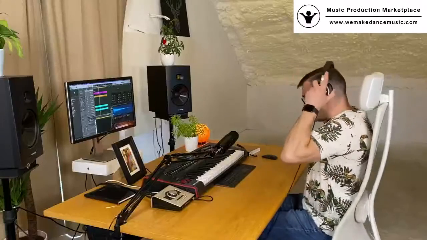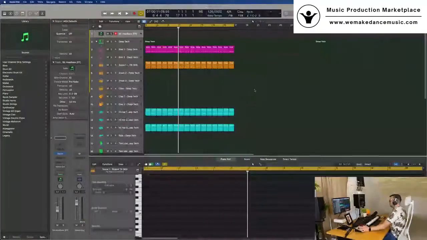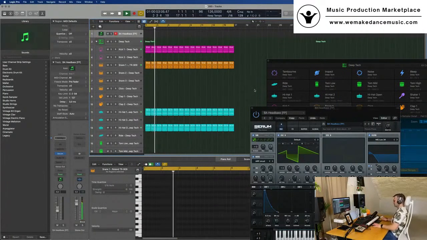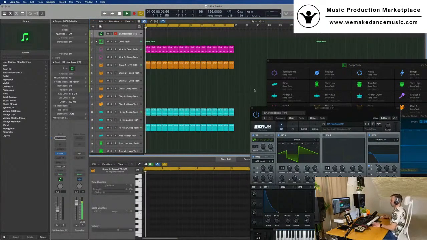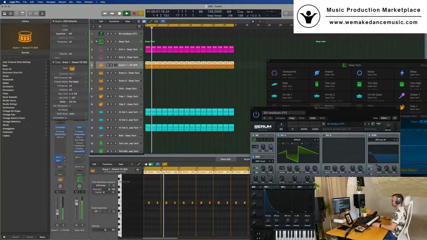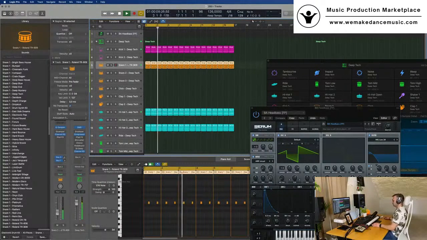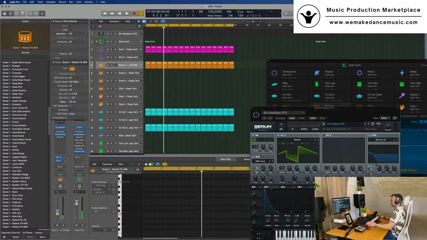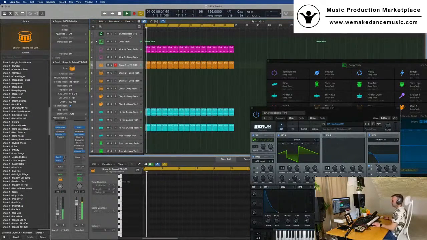Guys, let's get to do some music. I did a simple drum beat. As I usually do to save you guys some time, I go straight into production. So the beat, not much beat difference. So 126 BPM. It does sound a lot brighter in the headphones than in the speakers, I have to say.